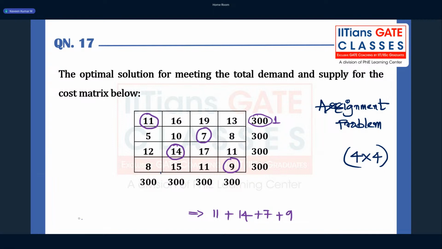We are transferring 300. So we have to multiply by 300 because we have assumed it to be an assignment problem, right? Because in assignment problem we have only one job, one machine. Here we are transferring 300, right? So all are 300. So obviously it will not change. So if you do the calculation, you get approximately rupees 12300. This is the answer. So this is where the lengthier question comes into the picture.